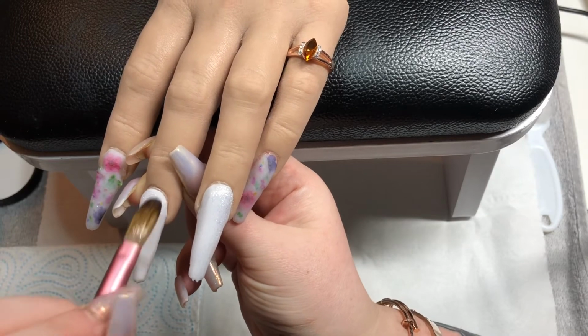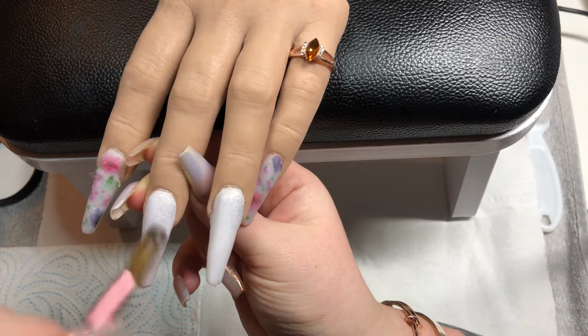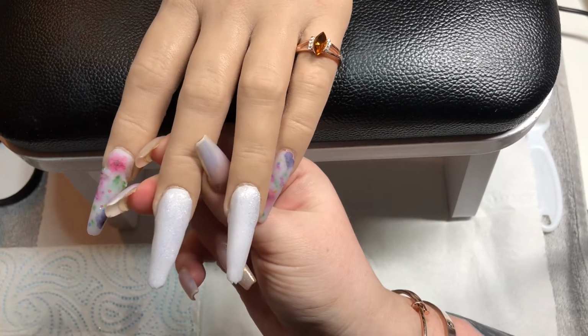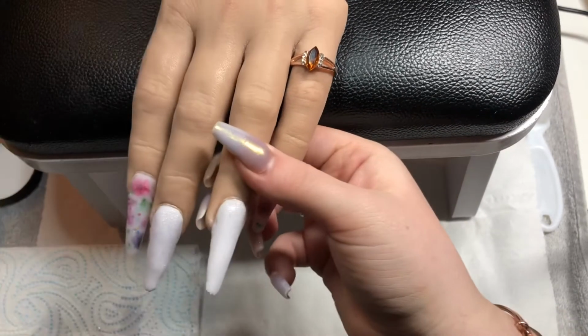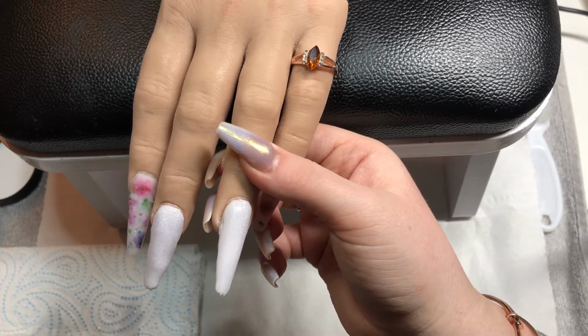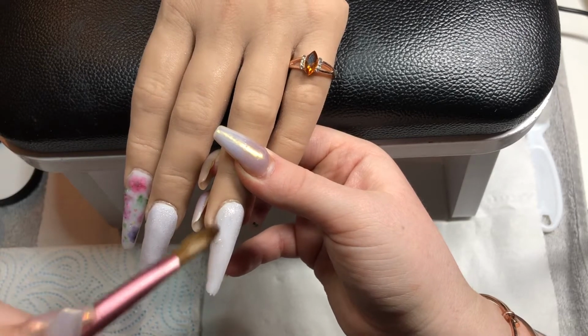And as you can see there, I've just finished applying that angel dust glitter. It's so pretty. I don't think the camera does it justice on here, but it is absolutely stunning. So yeah, I've just finished applying that on the two middle nails, and then I'm going to go in and encapsulate everything, cap it in clear.